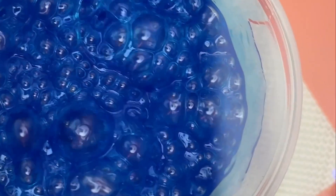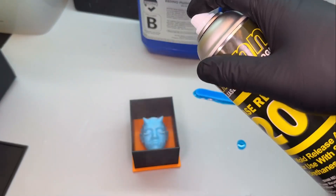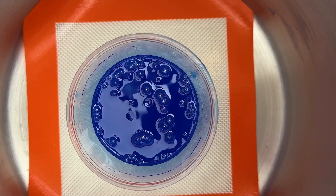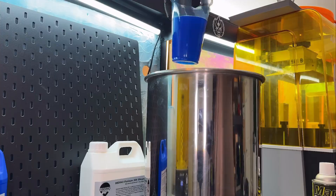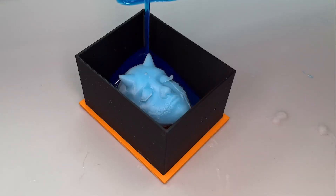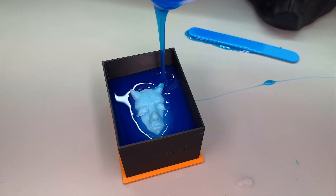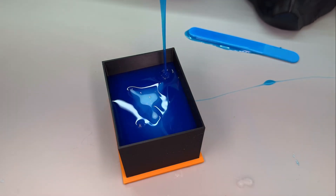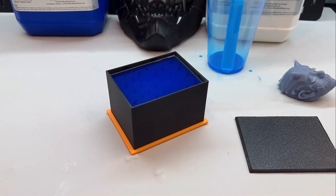After about three minutes all the action seems to calm down. While that's going I'm just gonna spray a little bit of mold release. Pretty soon all the bubbles go away and it's time to reintroduce some pressure. The chamber pulls in the atmosphere and then the mold will look calm. Pour it into the lowest corner of the mold box — this will ensure we capture all the details and we don't introduce any more air bubbles. We used it all. I'll let the mold set for 24 hours.